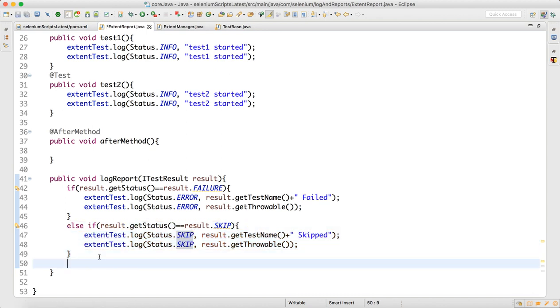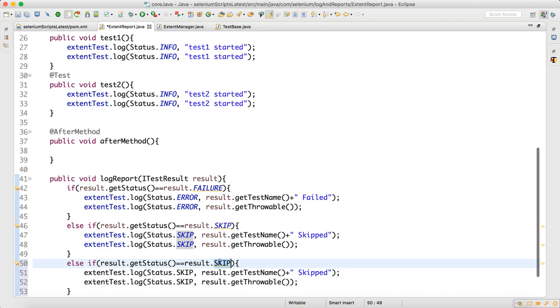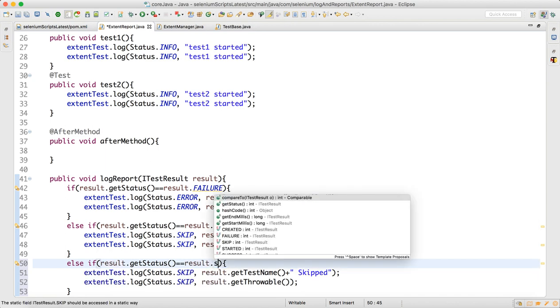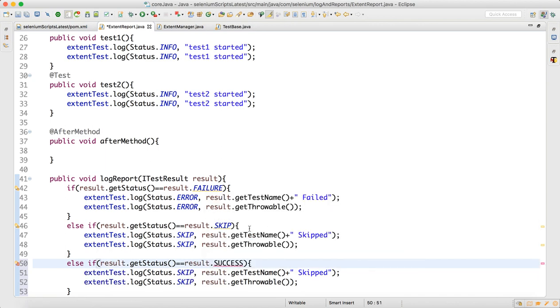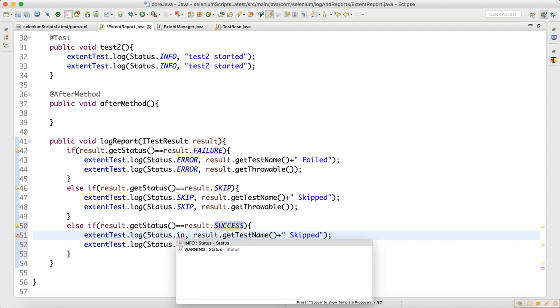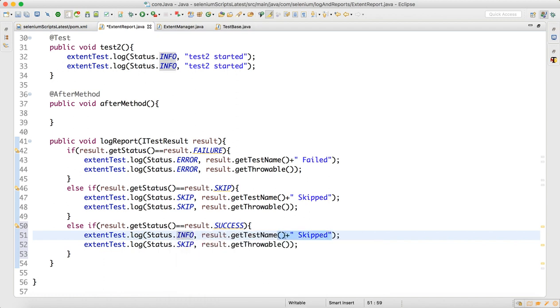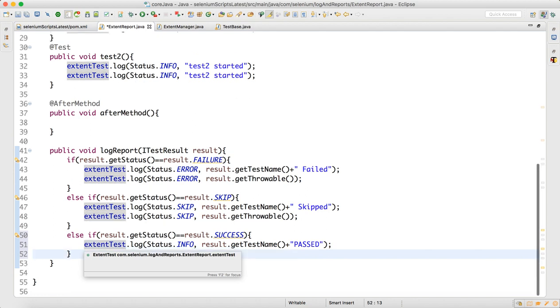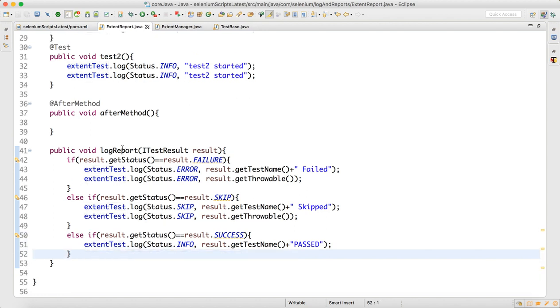Else if it is success, then we just need to write Status dot INFO, and we can write passed. We don't need this line. So this method is very important.